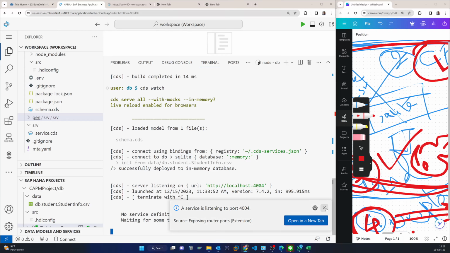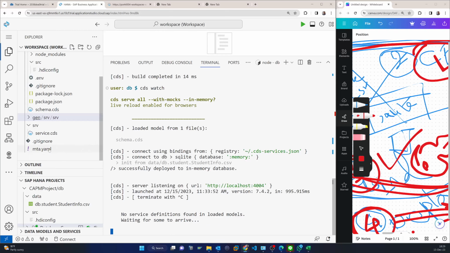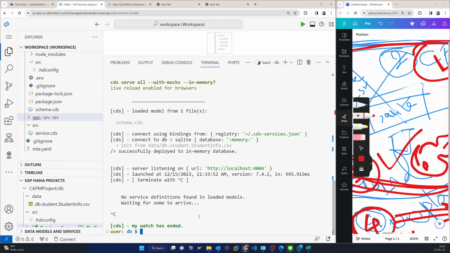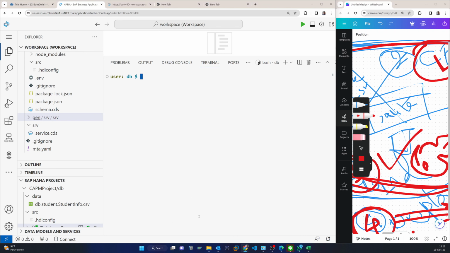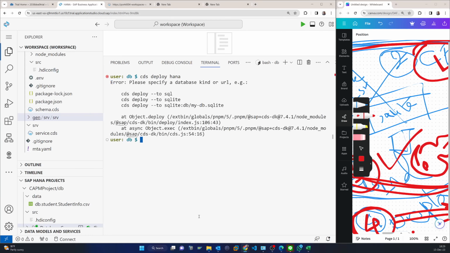So what we have to do, as it is a multi-target application, is manually write the deploy, cds, HANA.